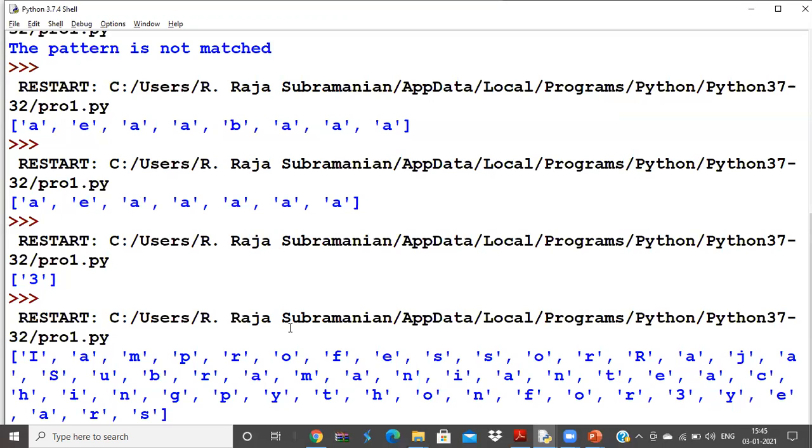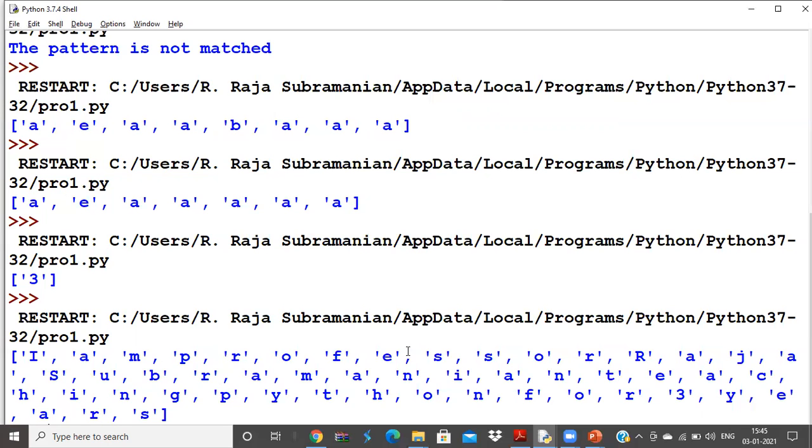In C or Java, you have a single character as a character data type and a group of characters as a string data type or a character array data type. In Python, both are the same. Both are represented as a string. And if you are saying a character, it is a string of size 1. So this is how you separate a string and a character in Python. That's why you get all the things appearing here.